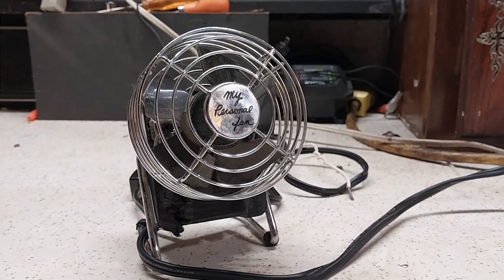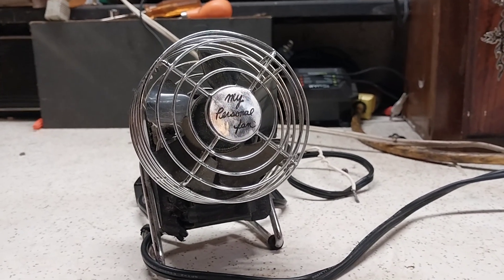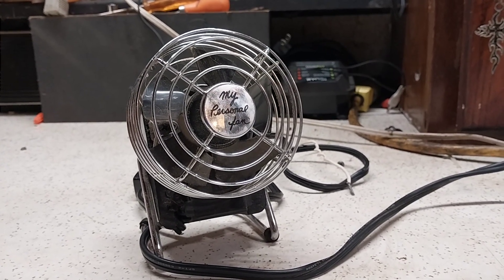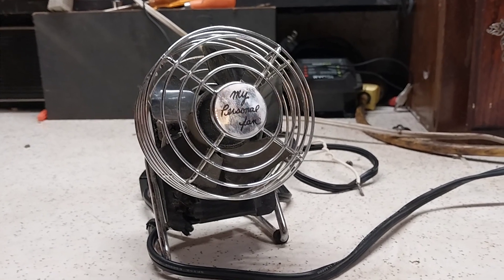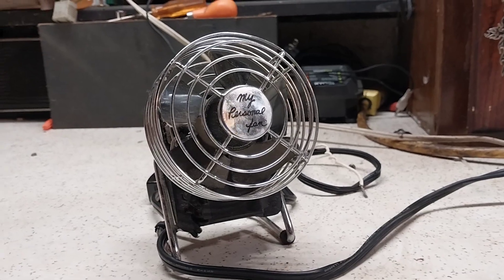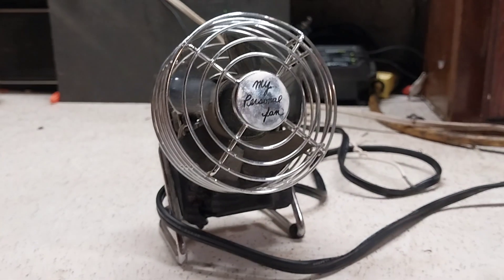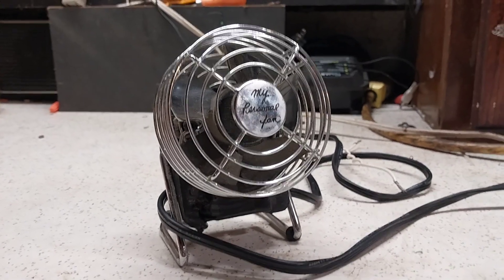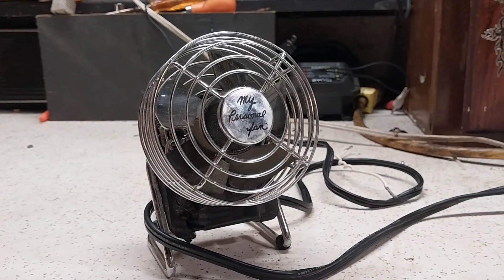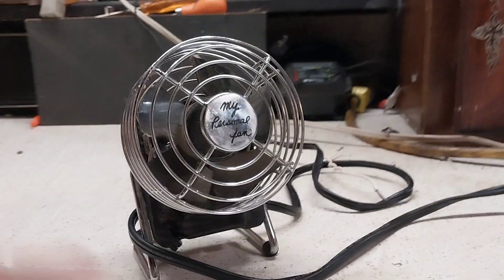Here we have my personal fan. I'm not sure who made these — I believe they were made by Gould or whatever their name was. They made these little small four-inch, maybe three-inch, little disc fans. This is one of them. I remember when I was a kid I had one of these but it was yellow and had a kind of clear translucent plastic. This was like in the late 90s. This one's a way earlier example.